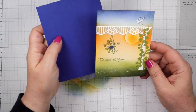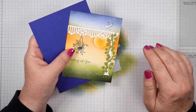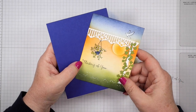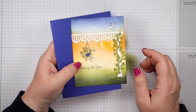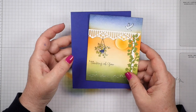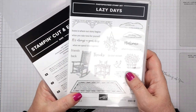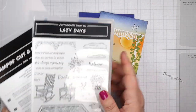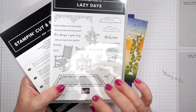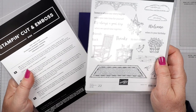All the dimensions for these panels you can find down below this video - just click 'show more,' they're all there along with all the product links. They'll take you directly to my online store. This bundle is brand new in the new annual catalog. You can get this bundle and save 10% on it, so pick them up together if you plan on doing it - do the bundle. I have a link to both the bundle and the stamp set and dies separately.